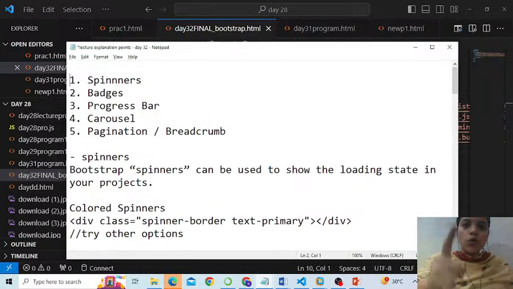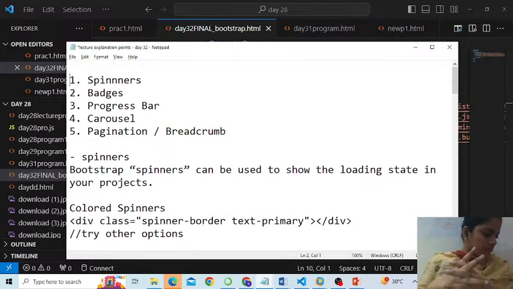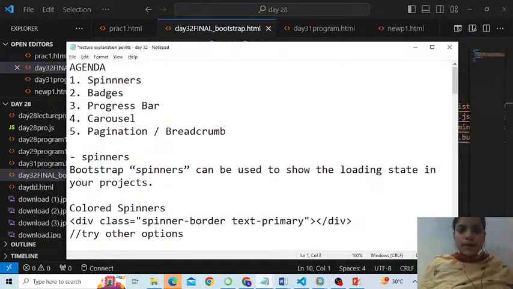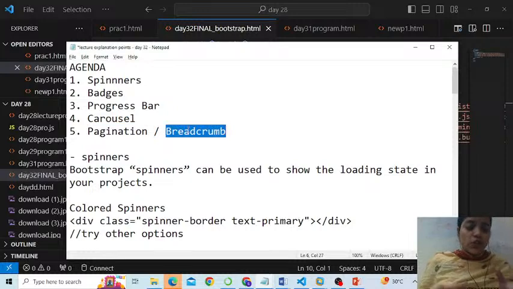From tomorrow, we will go back to JavaScript again. We are remaining with a good amount of JavaScript, jQuery and all. So make sure if you have any doubts with respect to BootStrap, you clear them today itself. Then progress bar, carousel, and pagination, also called breadcrumbs. In fact, you will enjoy learning all these.